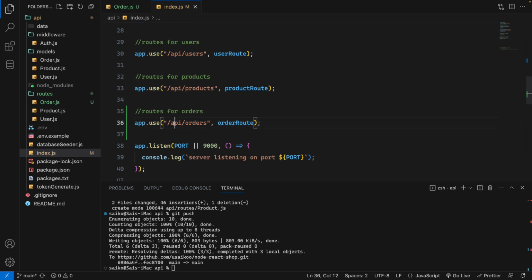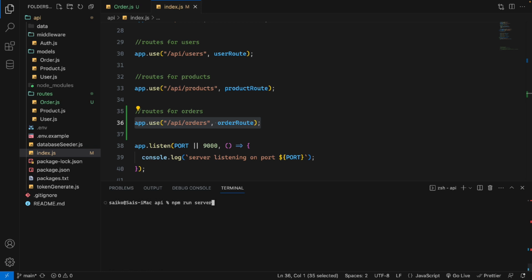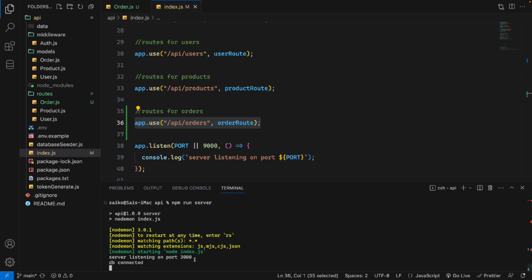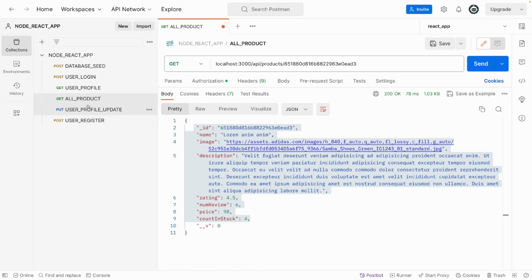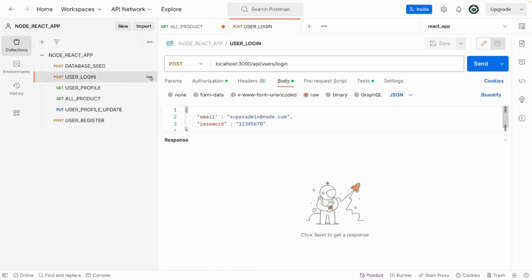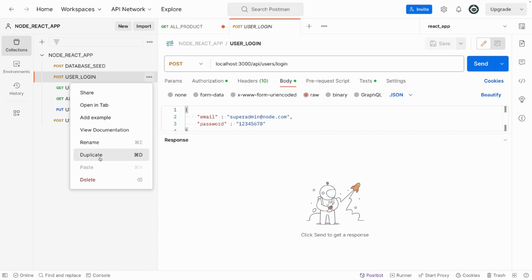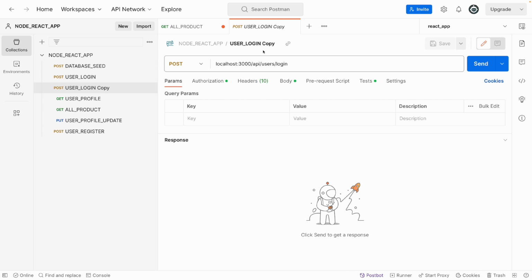And after app.use API orders routes, let me go and test. Before that, I need to run my server. Clear, npm run server. So our server is running on port 3000. Okay, beautiful. So we will go and duplicate our post. Duplicate, and then I will say user order.